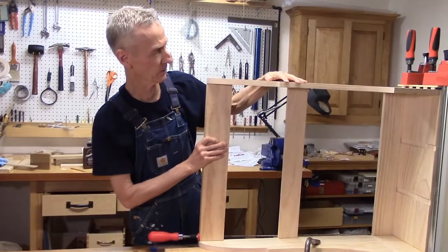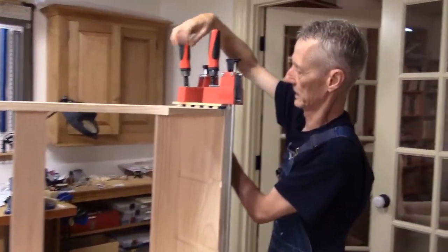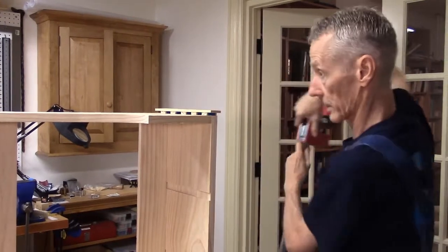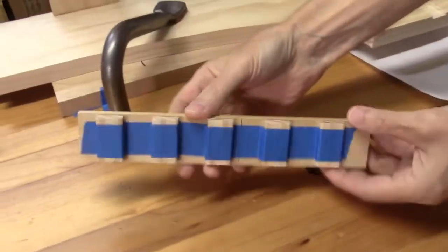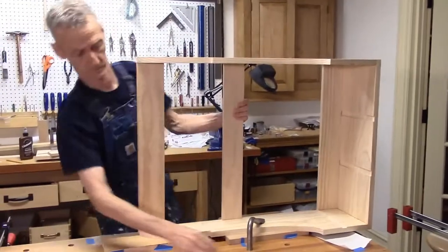Okay, it's been 24 hours and the glue's dry, and it's time to take the clamps off. I prefer using clamps with dovetails. I think it gives me a lot more control closing the gaps of the dovetails. And you'll notice I'm very careful not to over tighten my clamps so that I don't get anything out of square. Also, I really like using these cauls. They're easy to make. And I actually reuse these little blocks of wood each time I make new dovetails. But it's well worth the trouble, I think, and makes the dovetails go together much easier.